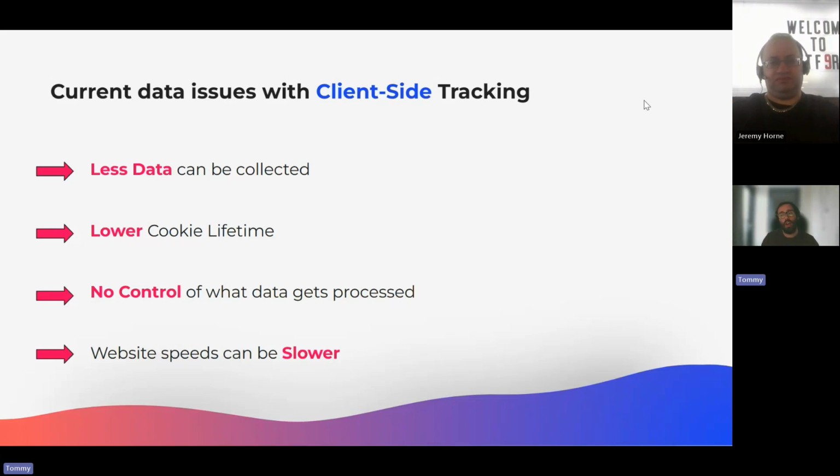Also, things like website speed can be quite slow because you're putting all these scripts on your website directly for client side, and they're loading a lot of stuff, and you generally have all these scripts loading. Tag Manager container that's high up in your head. Yes, Tag Manager loads async, but that doesn't reduce it that much in terms of website speed. So it's still quite slow. It's a big impact. Check your PageSpeed Insights reports. It's going to tell you your Tag Manager and stuff is going to be quite high up there, I suspect. So yeah, it's a little bit of a problem, but you've got to do it because you need your tracking, right?